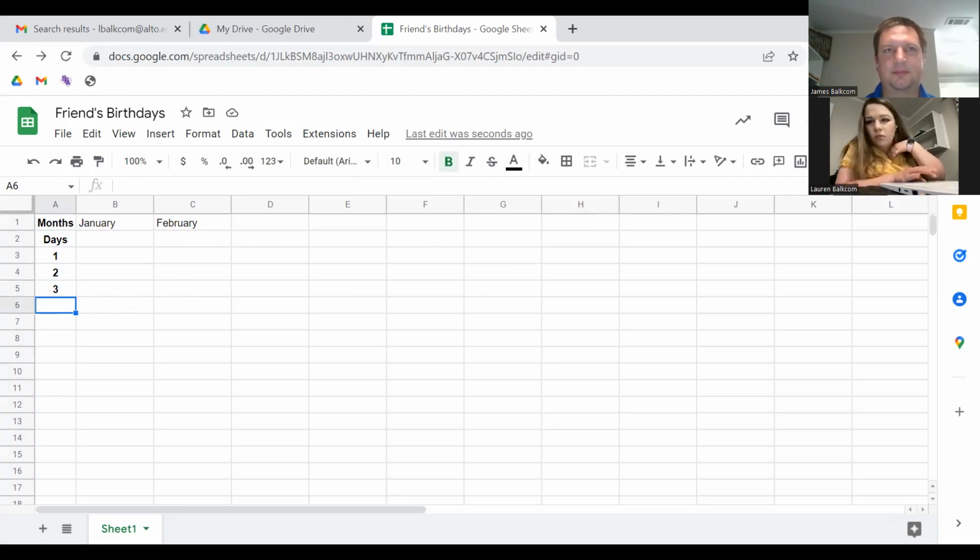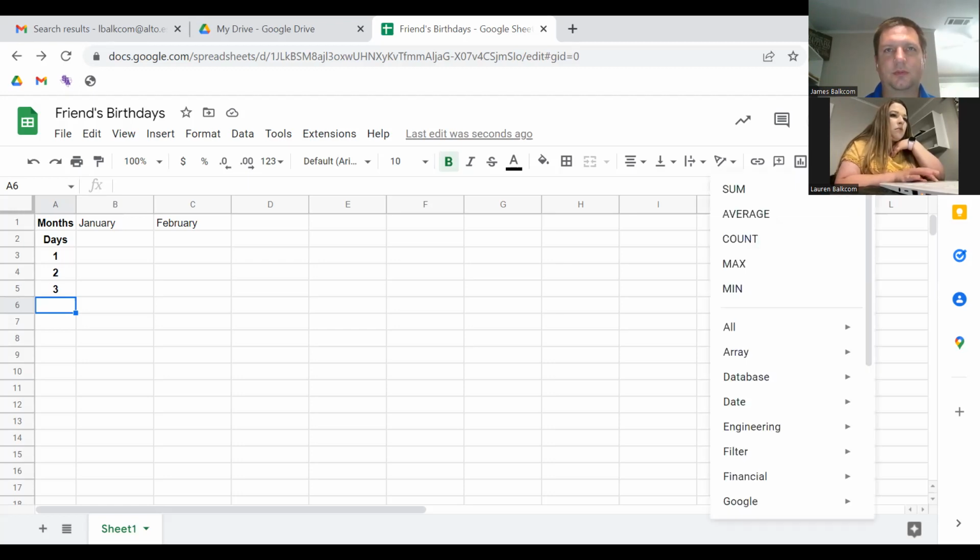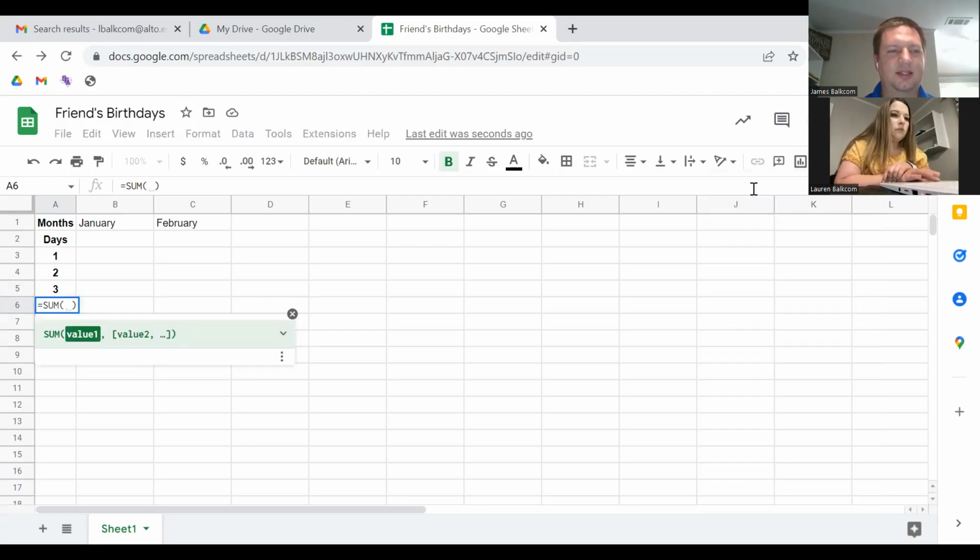Everybody see that? You got it? All right, so if I click on that, what I want to do is do the sum. So I want, in this column, to take the number above it. So I'm going to click on A5.